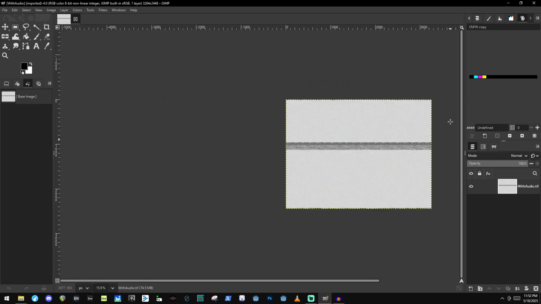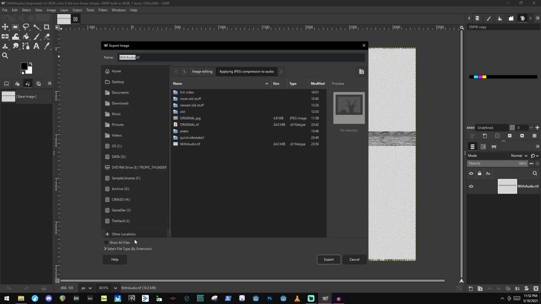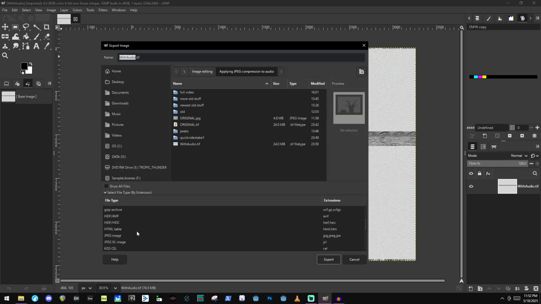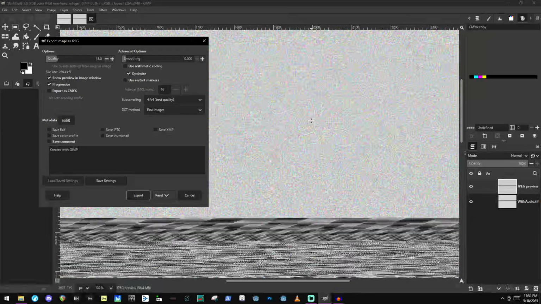So now I am going to compress it as a JPEG. And if you check this show preview in image window thing, you can zoom in here and see how it's compressing it as you play around with this.